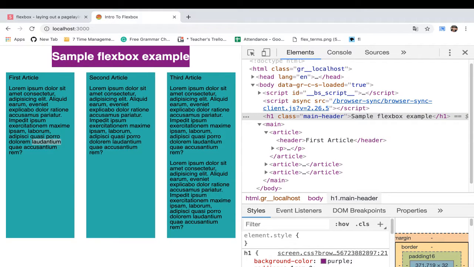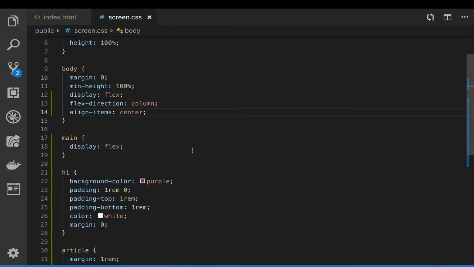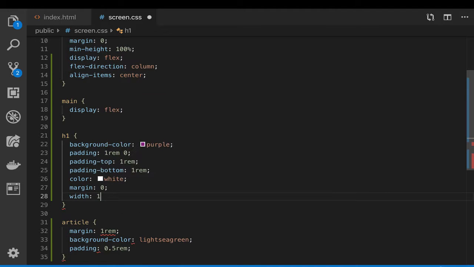Can you go back to the code? Yeah, sure. I always personally get align items and justify content confused because like 7 out of 10 times I'm using both. Align items center aligns it one way and justify content center aligns it the other way, along the other axis. So if we wanted what's in our P tag to be centered in those boxes, that would be justify content? I also believe so. But then how would you fix that extra white space? It's centered, but throw a width on this.